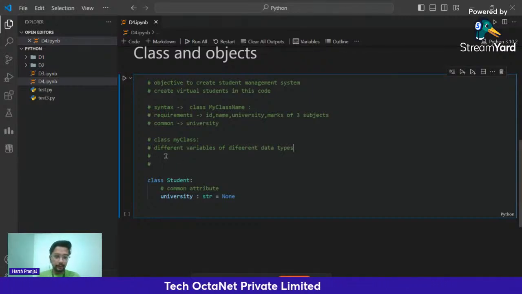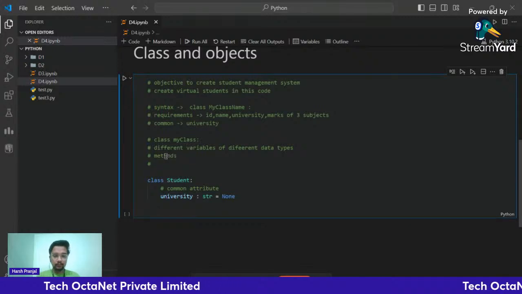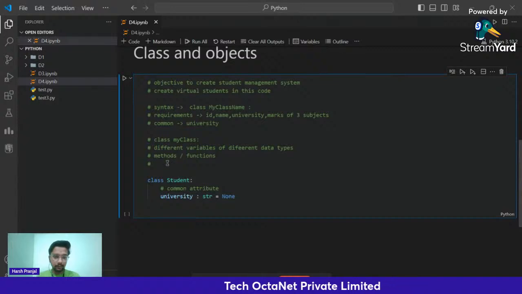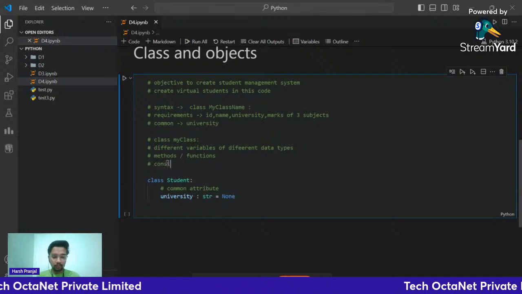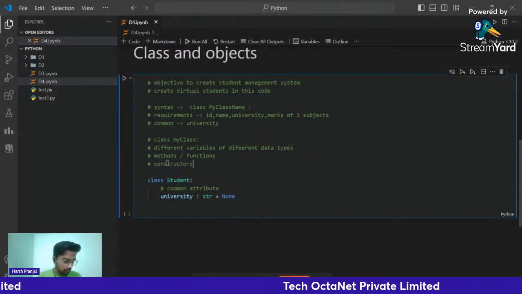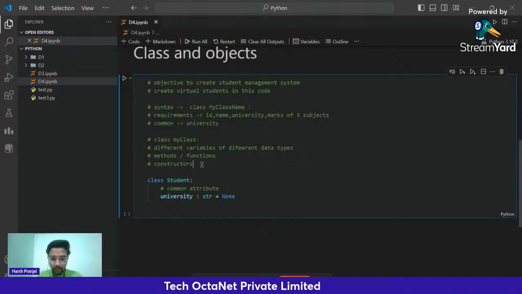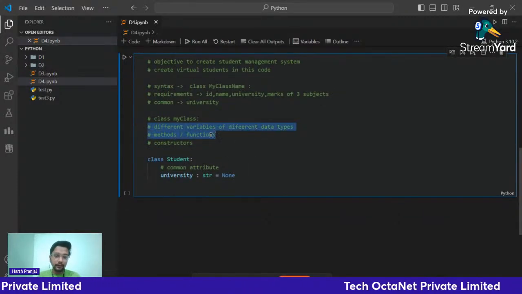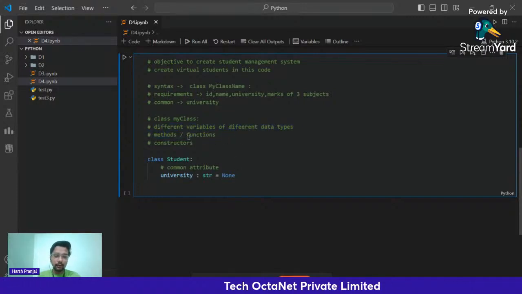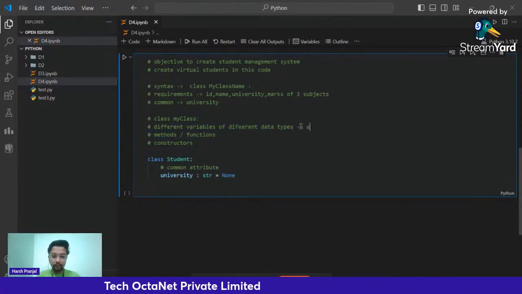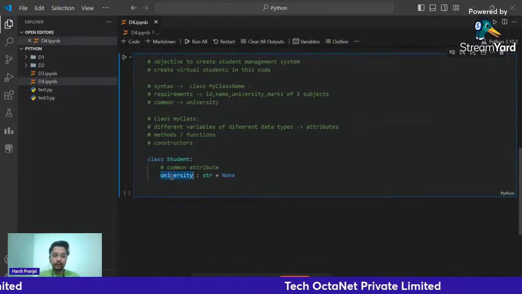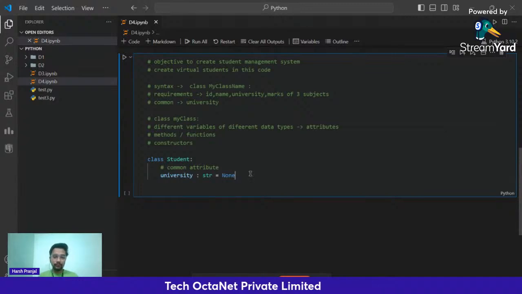You can also create methods, that is functions, and inside a class, you can create constructors. Constructors are something we will see later, just leave that one. We can create variables and functions or methods. Variables are also known as attributes, and we have a common attribute here, university. The university name of each and every student should be the same.